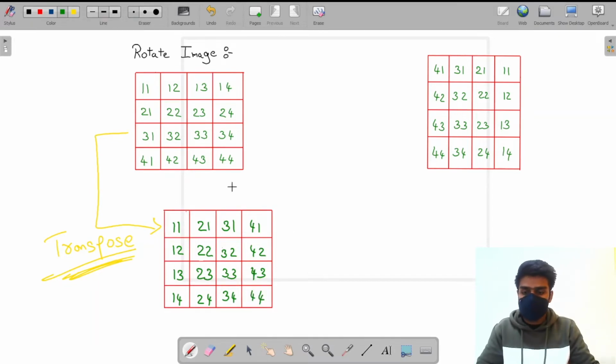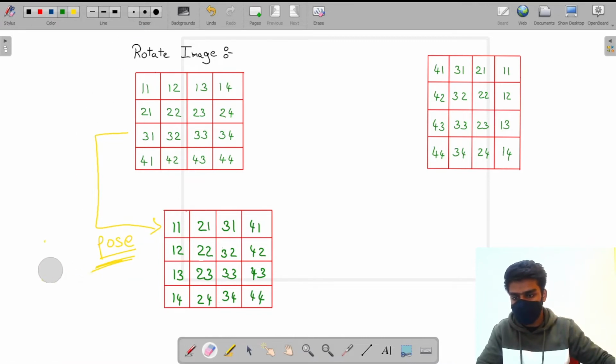So this is the transpose of this matrix. If you can't see this, I will write it with another pen also.